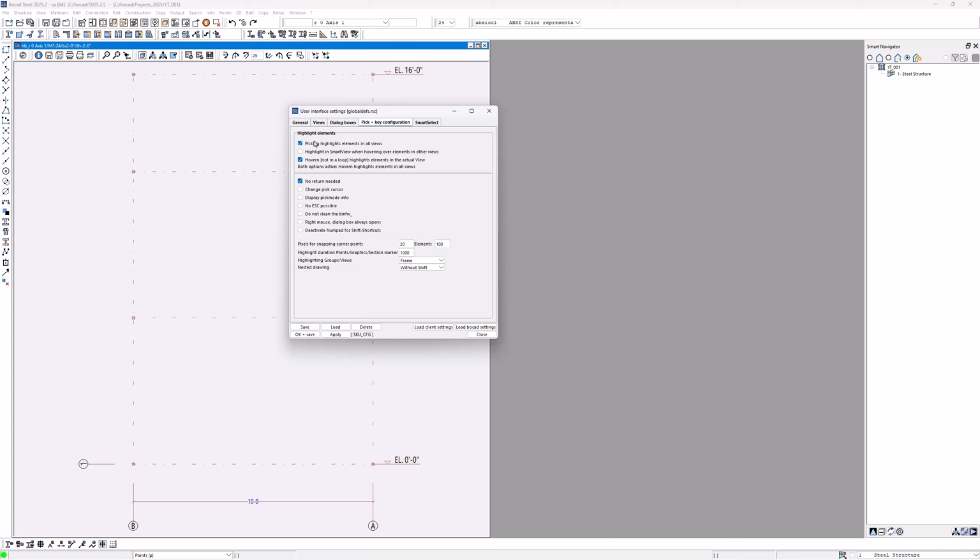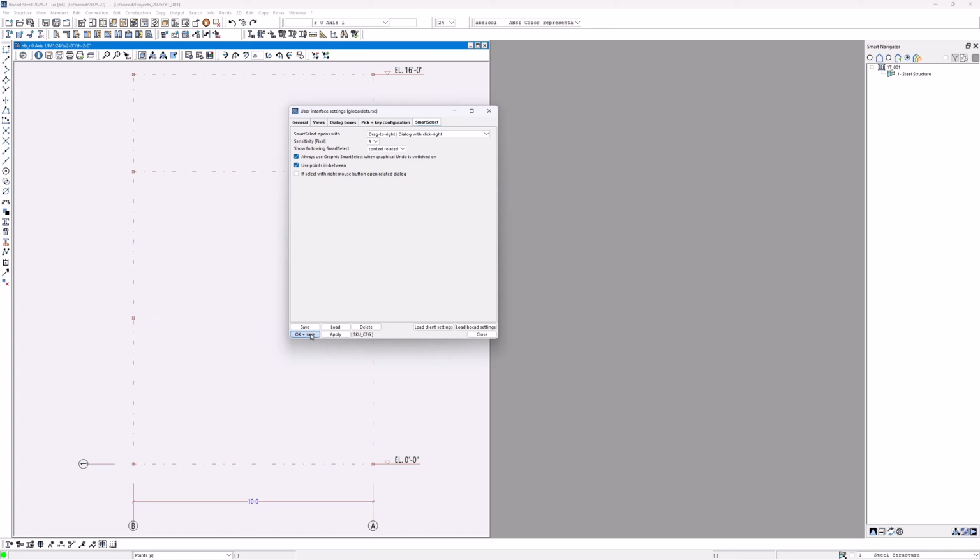Another thing, definitely I would say highlight the elements as soon as you pick them. Highlight also when you hover over them. And we have this Smart Select. This Smart Select is a little wheel whereby we can get the contextual wheel anyway to get access to some functions more easily. There I would say use it to drag to right, so we will hold the right mouse button and drag the mouse button pressed slightly. I would say the accuracy or the sensitivity, put it at 9 pixels. We'll make it context related, and okay, we'll save this.